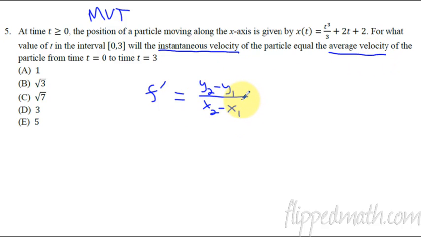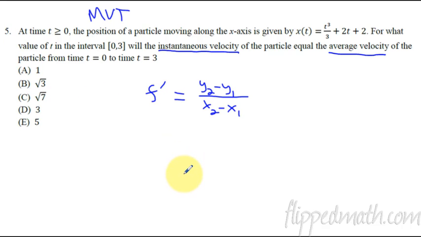So average velocity or average rate of change is this. It's just the slope between two points. And our x values are going to be from 0 to 3. That's our interval. So there's our 0 and 3. You've got to plug those in here to get your y values. And then, of course, set it equal to the derivative. That's how you solve number 5. And then you'll have to solve for what x value that is. And that is, yep, that's the last one. Good luck on that master check.